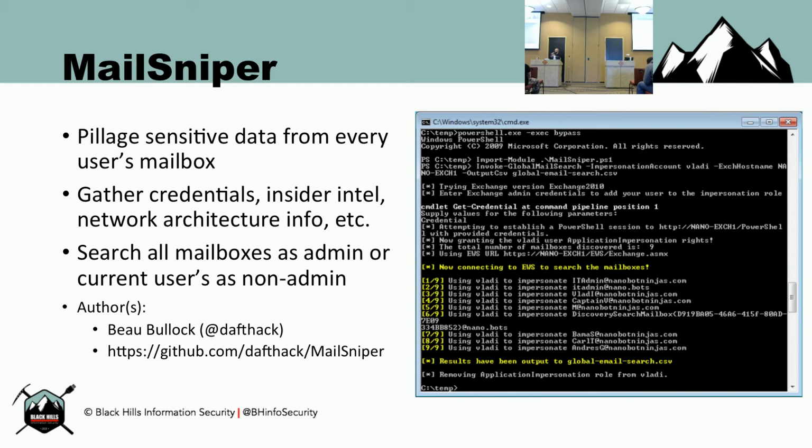The other piece of that is just looking at your own email, which can be interesting from a privilege escalation perspective. Let's say we had a user who is not necessarily an admin, but they have an email account. A lot of times we can search our own email of that user for more passwords. And if they were talking about passwords in an email somewhere, that might lead us to another system, potentially.